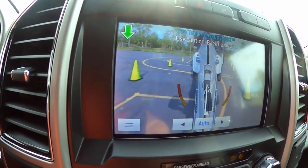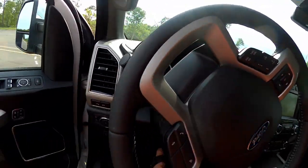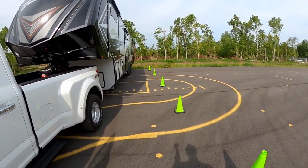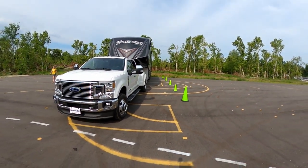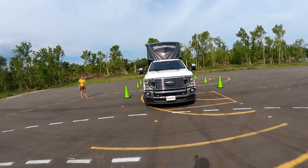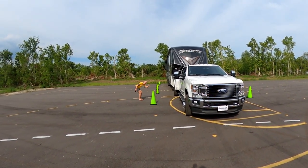The truck's going to straighten up and I'm going to stop. Let's get out and take a look. This is the driver's side as we go. I thought about trying to get a little closer to these cones — the cones aren't in a straight line, but we sure as heck are, which is awesome.